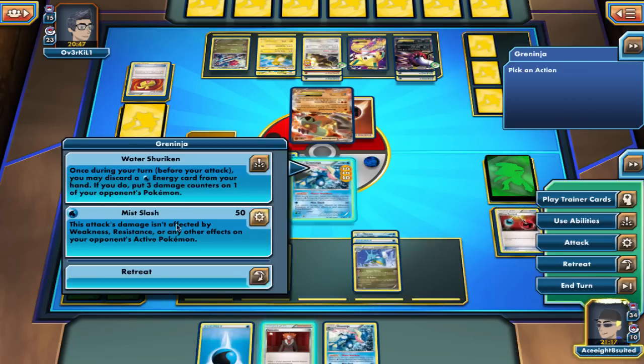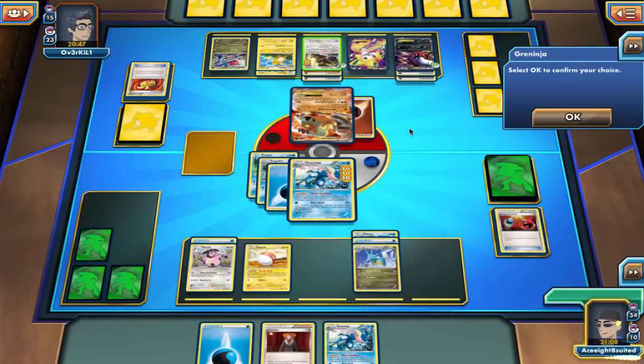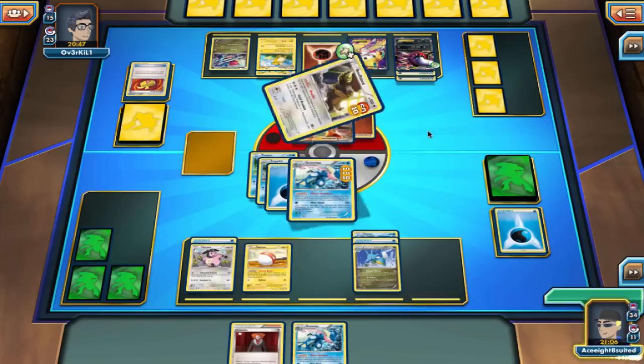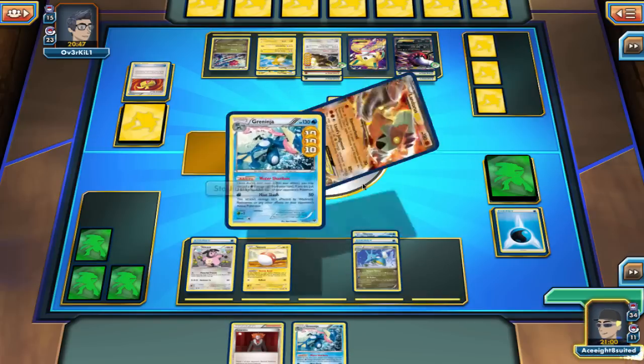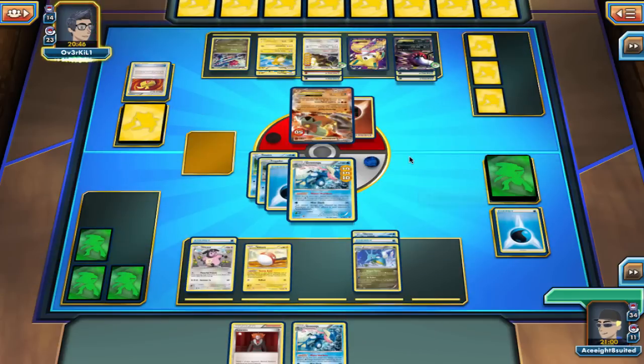So I am going to be able to Water Shuriken something. Now, that something, we'll see what it is. And that does 30 damage. You discard a water from your hand and do 30 damage. I'm going to decide to do that onto the Bouffalant. And next turn, or later in the game, I'll be able to either Water Shuriken for the knockout, or I'll be able to Tri-Bullet for the knockout. So a lot of different things there.